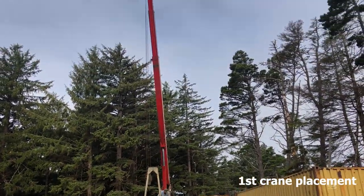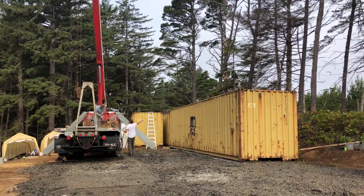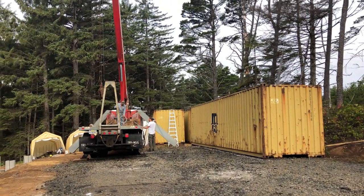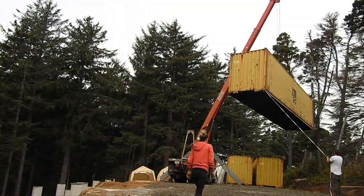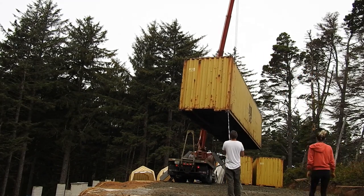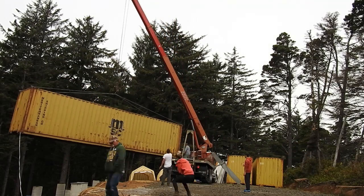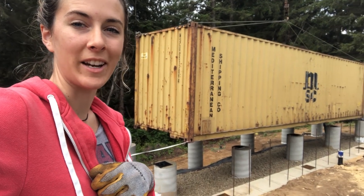So the crane is here. We're gonna move this container right here over there. It's very stressful and very scary. We'll see how it goes. This is so scary. Almost there.